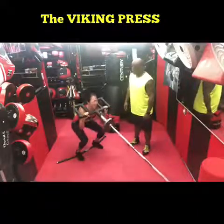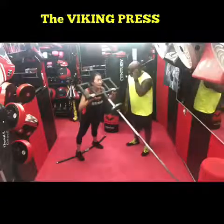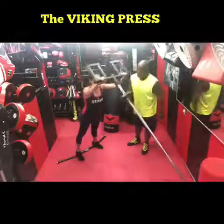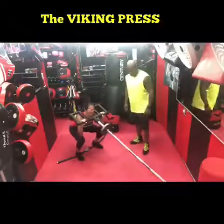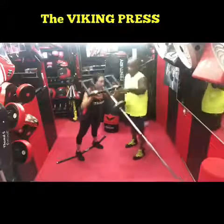This time we added more weight. I just put a 10-pound plate, and she's doing her second set. Here we are, we put a little bit more weight, 10-pound plate.